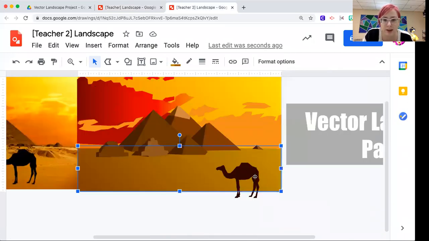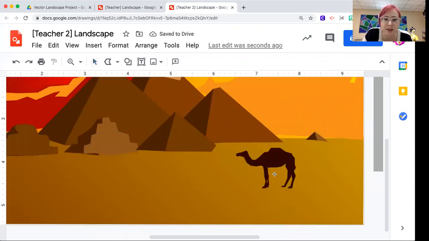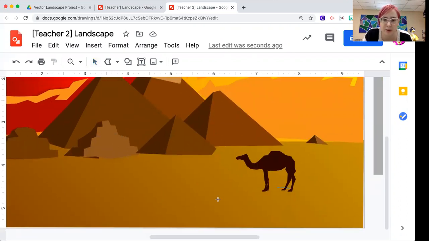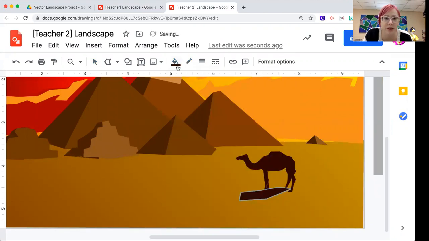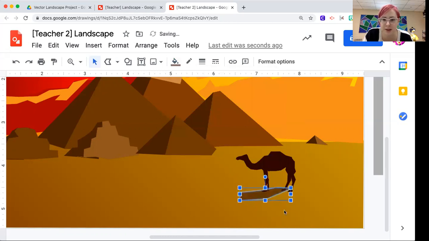So I dig this dude. I feel like he should actually be more in here. Yeah, I dig that. And then let's give him a little shadow just to give him some context. My shadows are on the left here, so I'm just going to make a little shadow shape for him. Like the sun is hitting him this way, transparent. And then let's do that super dark color again and make it slightly transparent. Custom, transparent. So that's fun. There we go. See, he's got a little shadow.